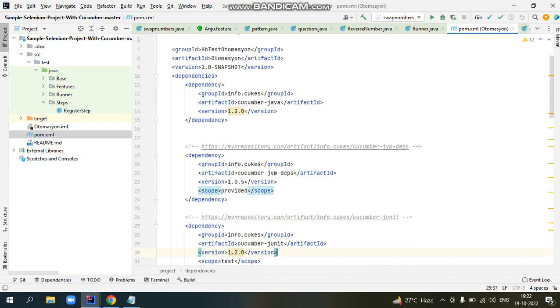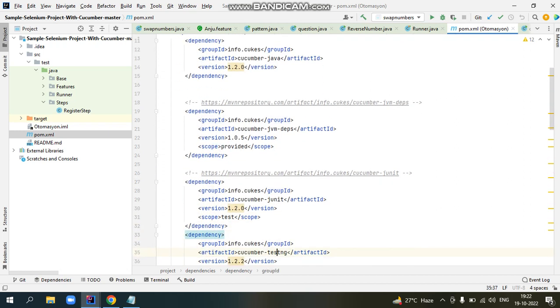Suppose you are using a particular framework such as assertions. In that case we also use Cucumber JUnit, and the version, say 1.2.0, can be mentioned like that.